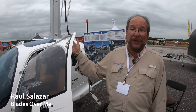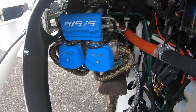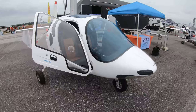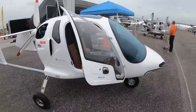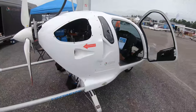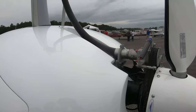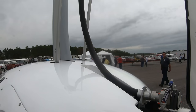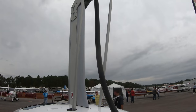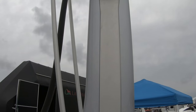This is a new AG915. It's brand new to the U.S. this year. It comes with the Rotax 915IS. It's a kit that we put together. It's still experimental. We hope in a few years it will become an LSA. One of the things that you find about this aircraft is that it's very stable. It takes knowledge and training to be able to fly, like any aircraft that we have. But it is very reliable as well as a very nice aircraft to fly.